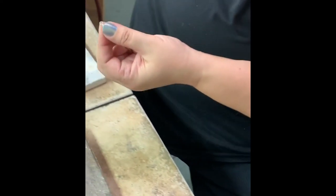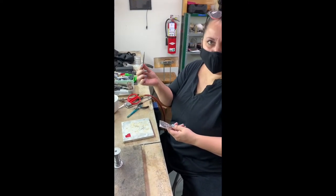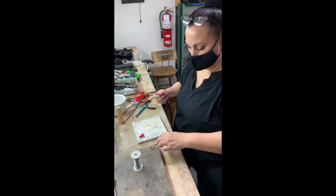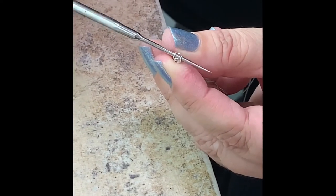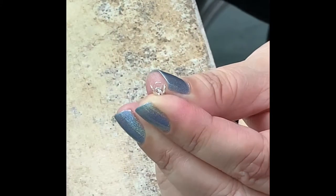Okay, so today we start weaving. Now do you have your scriber? We've got this scriber which may be too fat, and then we've got this one which is a little thinner, so let's just try it out and we'll see. Yeah, this is perfect. So you see how you go through from one side to open it up, and then I'm going to go through also from the other side to open them up. You see how they're relatively even, all sort of poofed out with a little opening, because you have to open them up a little bit or else you're not going to be able to get that next link through there.